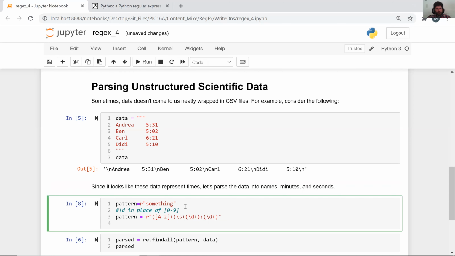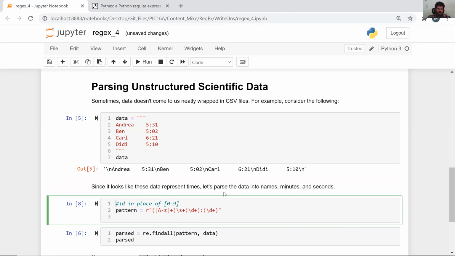And so our pattern is going to be something. And we're going to say that our something should be letters, one or more, the first group. So this is going to grab Andrea, Ben, Carl, or Dee Dee. Then a space, which is a backslash s, one or more spaces.